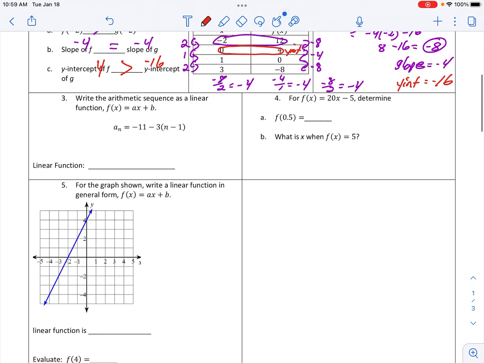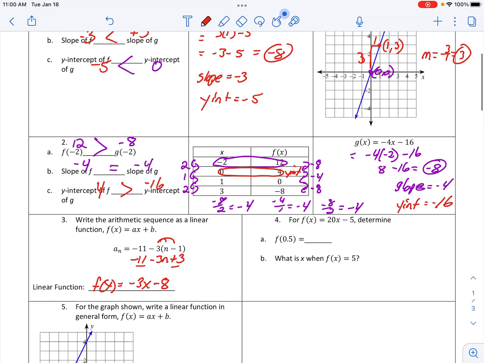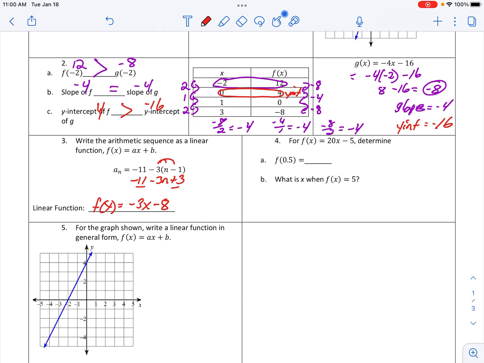Number 3 here. Put that into linear function form. We've done this before in first semester. This is old stuff. We distribute, watch our signs, combine like terms. -3x. And then -11 plus 3, watch your arithmetic, is -8. A little bit of evaluation, which we kind of did up above, no big deal. Plug in 0.5 for x. Do some mental arithmetic or go to your calculator and type that in. Half of 20 is 10, and 10 minus 5 is 5.